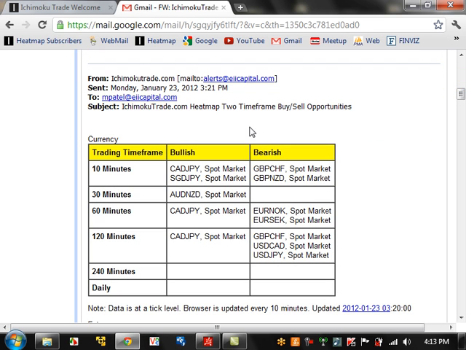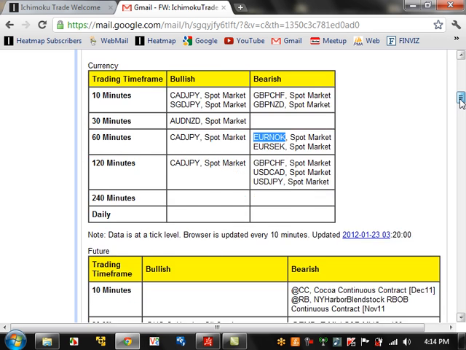If you look, this was an email that was generated to my email today around 3:21 p.m. Eastern Standard Time. And each row in this email represents a 2 time frame buy or sell. So over here, this is the CAD yen. This is on the bullish, so this represents a 2 time frame buy. Singapore yen, that represents a 2 time frame buy. Over here, your NOK, it basically represents a 2 time frame sell with a 60-minute. So here's your trading time frame, and there's another higher time frame that's already in sync. So the probabilities with these trades are even better.